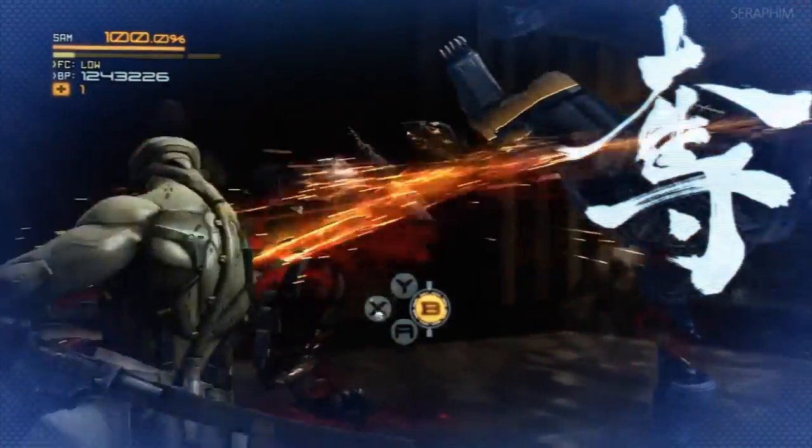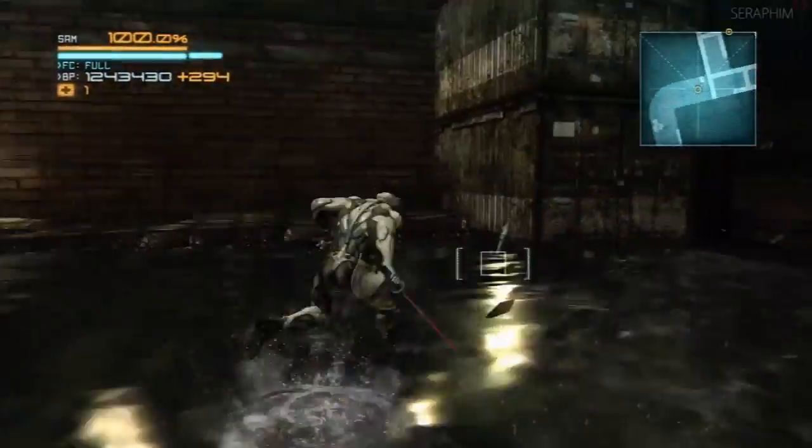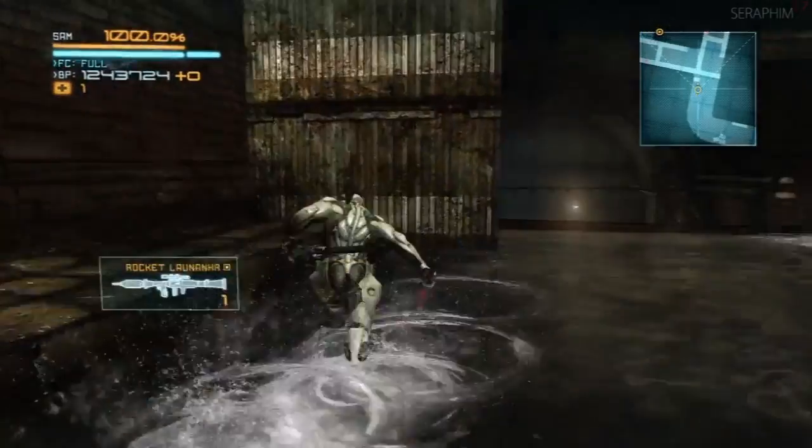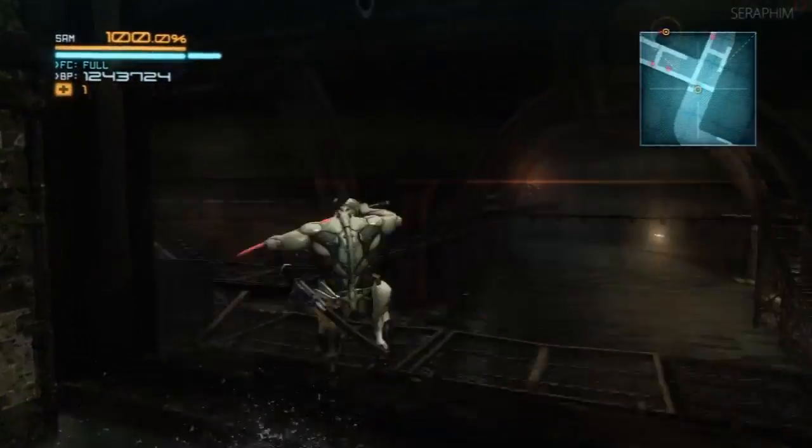So the first one is quite simple. Perfect parry the mini guy to hit the hammer guy, and hopefully you'll be able to Zandatsu them both, and you'll get a nice quick kill and a checkpoint. And you'll notice I'm equipping my nano paste, and you might be wondering why am I doing this.